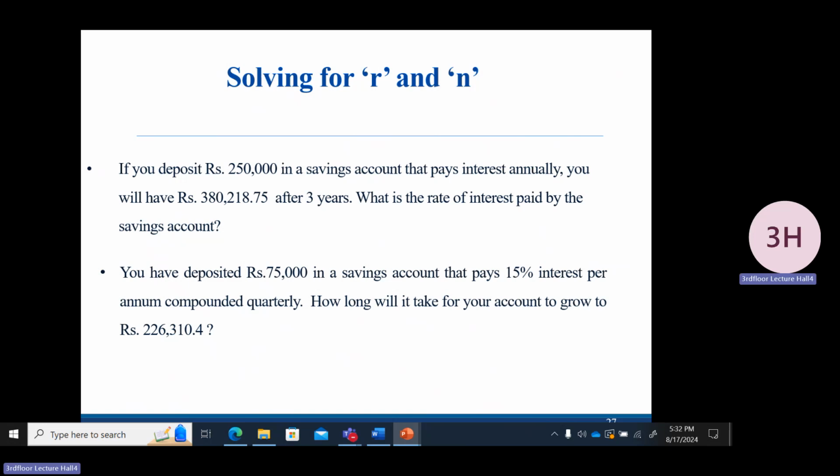Normally it is mathematics. 1 over 1 plus r, if you take an r, you can write it in an alternate way: 1 plus r to the power minus n. You can take the r to the other side, to the power of minus one. So that is the reason.